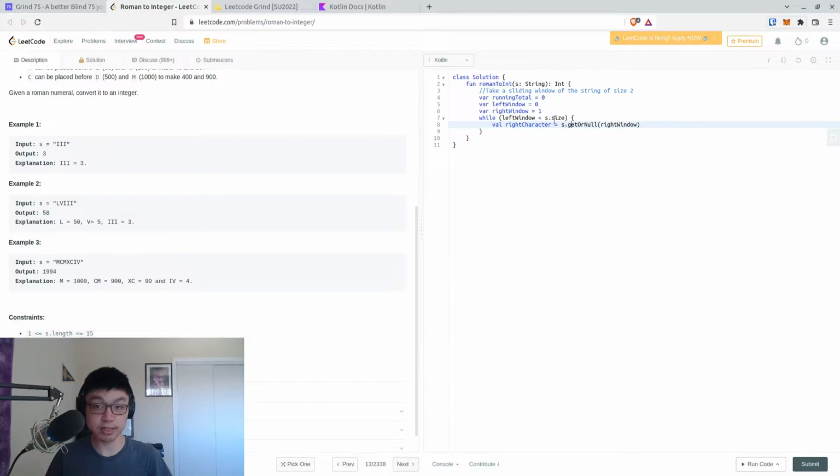So this is a potentially null character if we are outside of the scope of our string. And before I forget, I'm also going to say left window plus plus and right window plus plus. And at the end, we are going to return our running total.